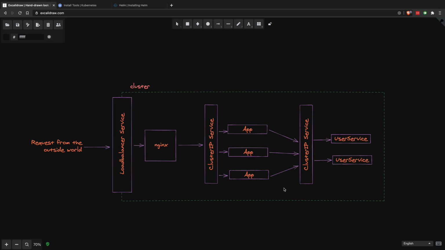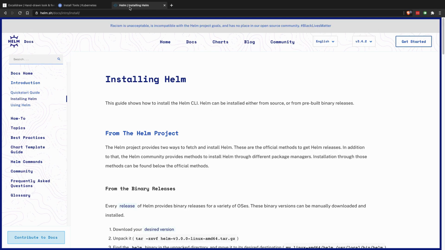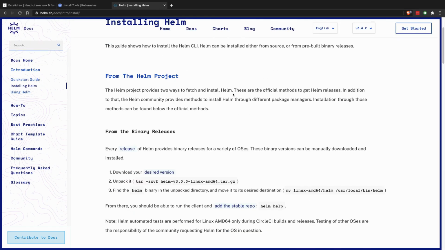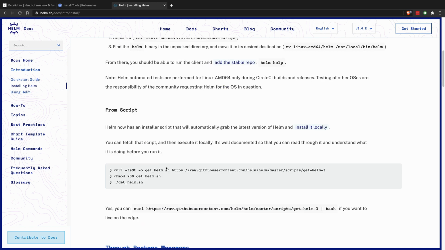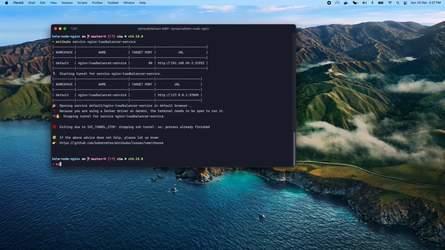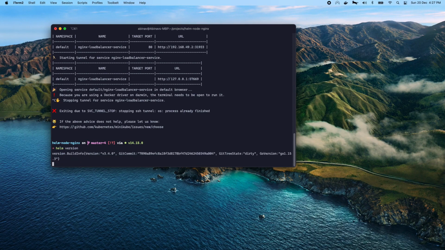Applying a Helm chart to a Kubernetes instance will spin up the entire cluster for you, and similarly, uninstalling a Helm chart would also remove the entire cluster in a single go. And you can upgrade this chart with any smaller changes that you have to make over time. So Helm is available to install directly from a script, which is available on the Helm documentation site. Once you have Helm, you should be able to check if it's installed using helm version.